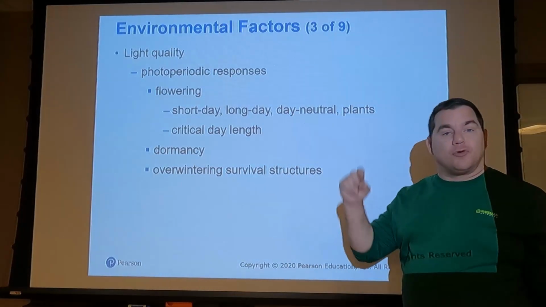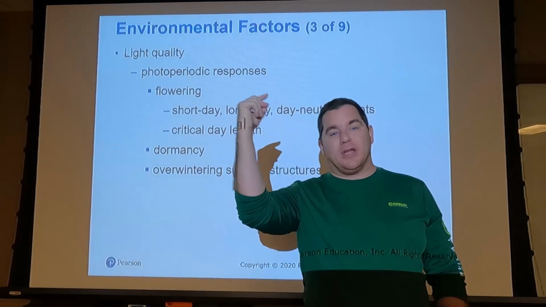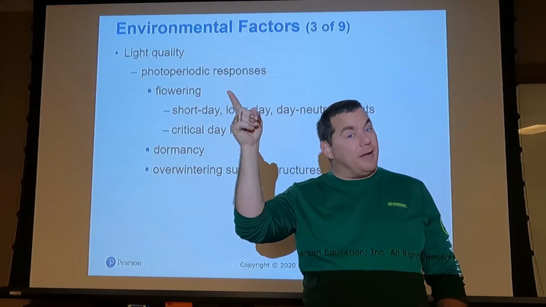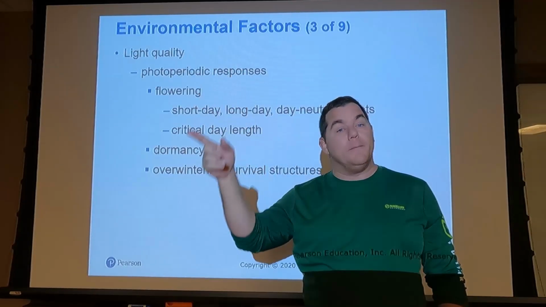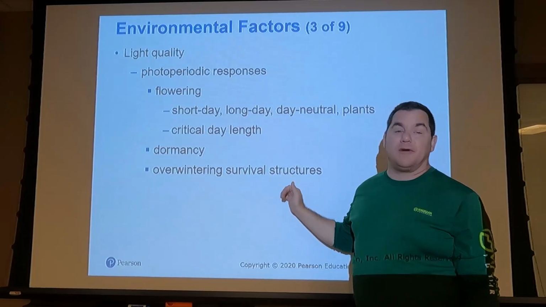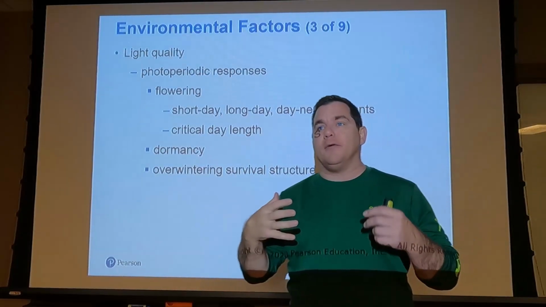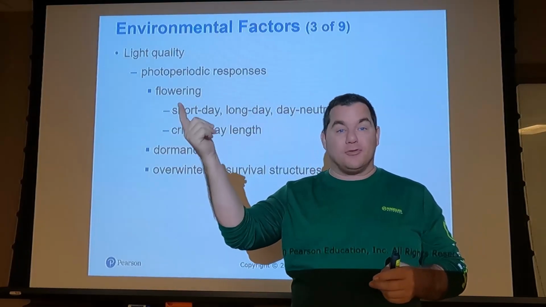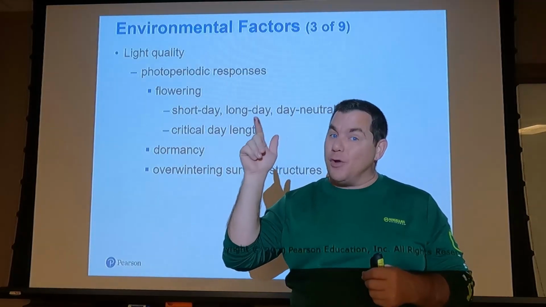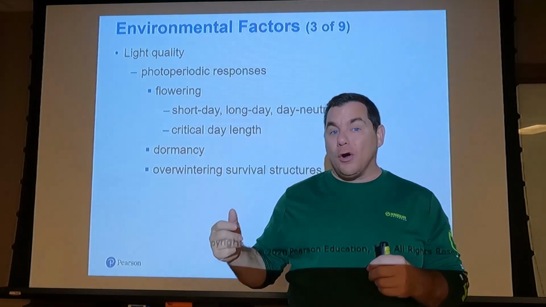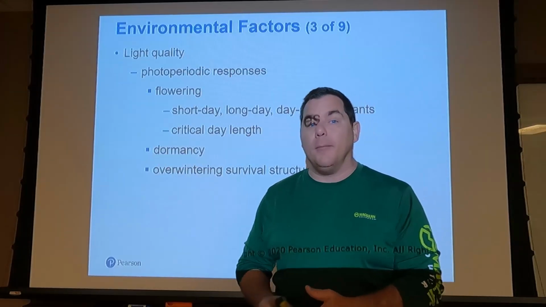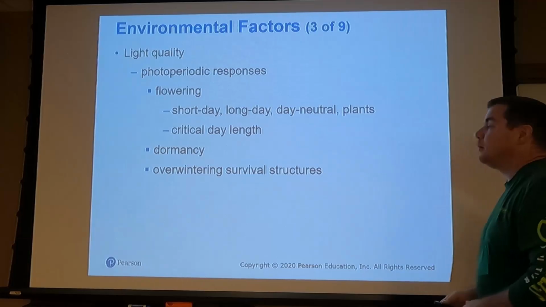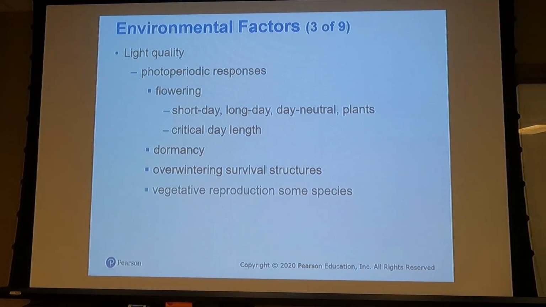For those overwintering survival structures, that shortening of light is the cue to the plant that says, hey, it's getting to be about that time again. You know what you need to do. We need to start developing these overwintering survival structures. So the light is what triggers the plant. It's like the cue that says, hey, ding, it's starting to get shorter days. You know what that means. It's about to get dark earlier, so we need to go ahead and start going into winter mode and start becoming dormant and start hibernating almost, right? And it also has some response for vegetative reproduction.